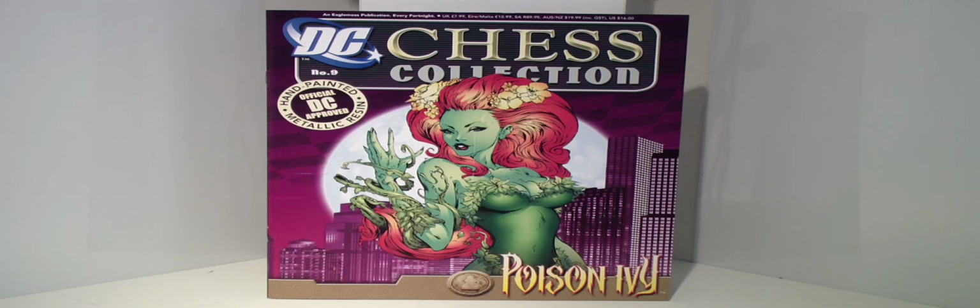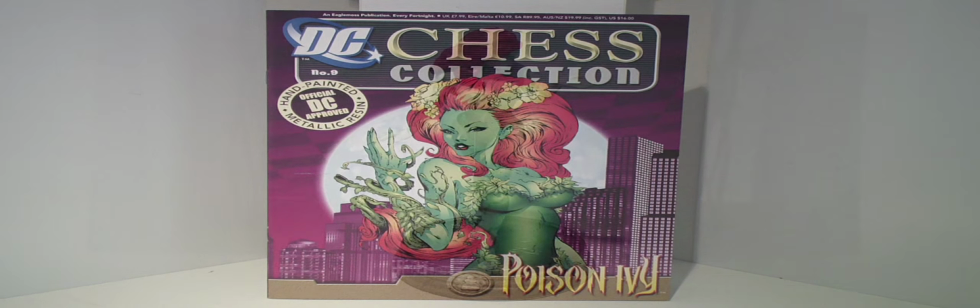So that said, obviously I wasn't really too bothered about this figure. But on the one hand, I wasn't too bothered. On the other hand, it was the first pawn that we got, and so I was quite interested to see what that was like. And then when the figure finally came, well, I'll show you. And here she is, Poison Ivy, the figure. And yeah, really surprised that I actually like this one. And not so much that I like this one, but that she's actually one of the best ones again.